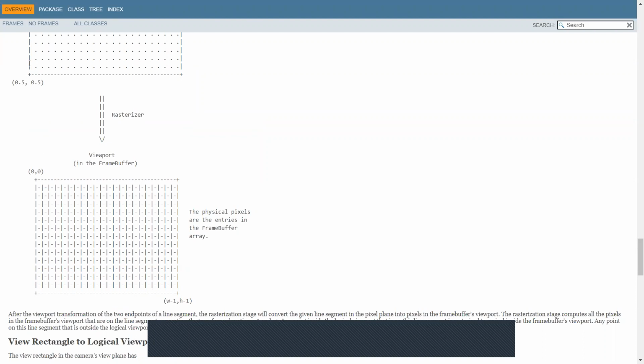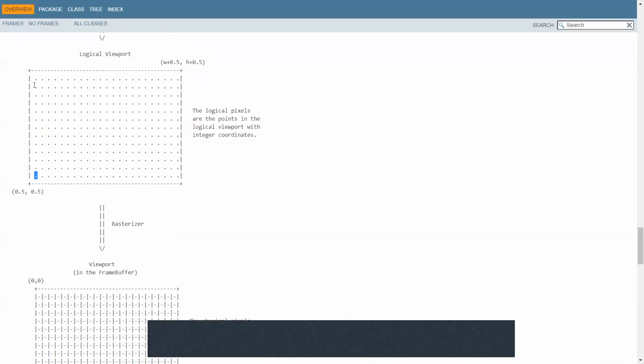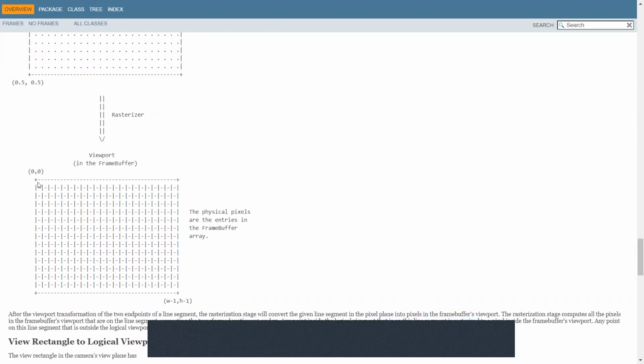So that dot there would be thought of as the center of this pixel down here. This pixel up here you would think of this dot as being its center. This dot has coordinates 0, H. This pixel has coordinates 0, 0.